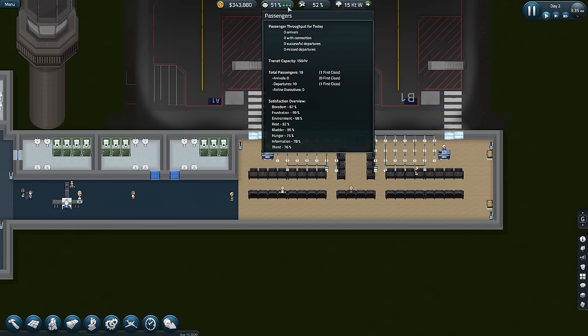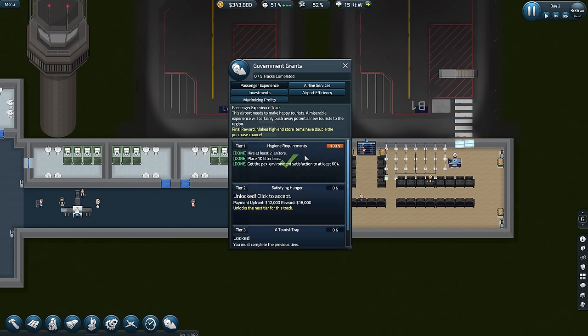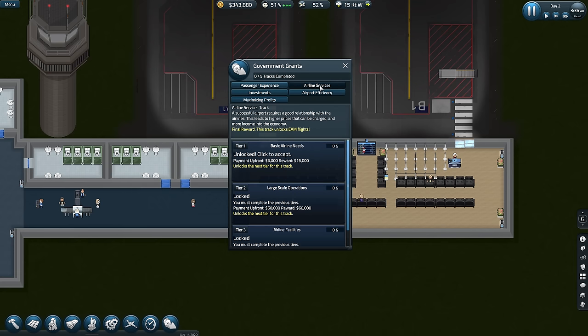And we should have a look here. Environment is 68%, so that should mean that, yep, that grant is done. Now, the next tier is to build a functioning kitchen and cafe. I don't know that I want to do that yet. So let's have a look at airline services and see what they want from me.